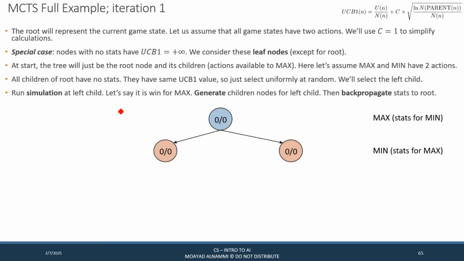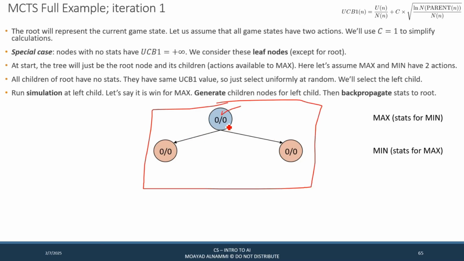Okay. So let's say I want to apply one iteration, or one simulation. Which of these two children should I give the simulation to? The way that MCTS works is that given the current game tree, start from the root and apply the UCB1 formula to the children and keep moving down towards the nodes in your tree that have higher UCB1 value until you reach a leaf node.